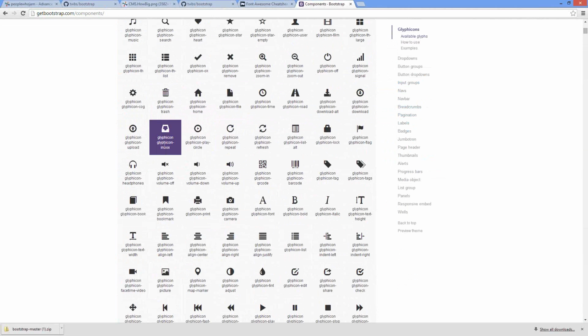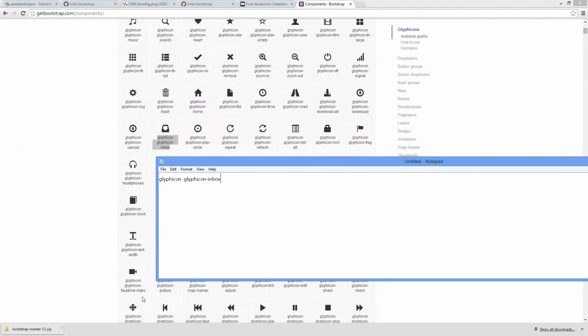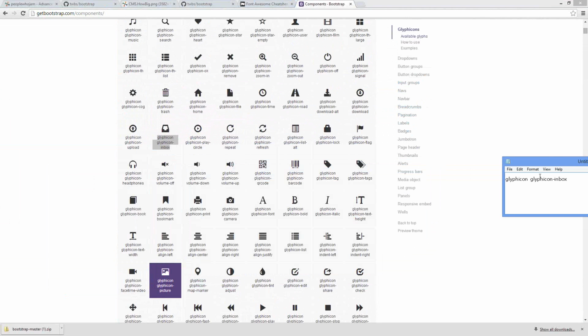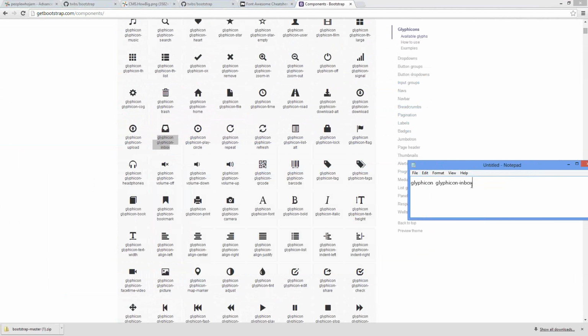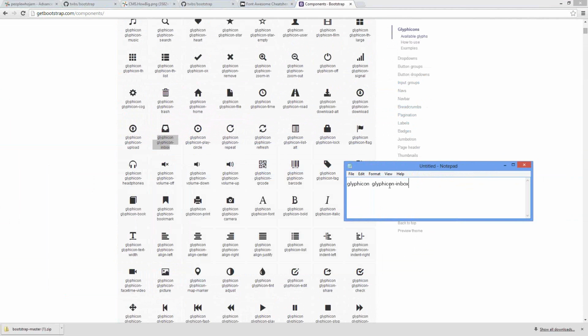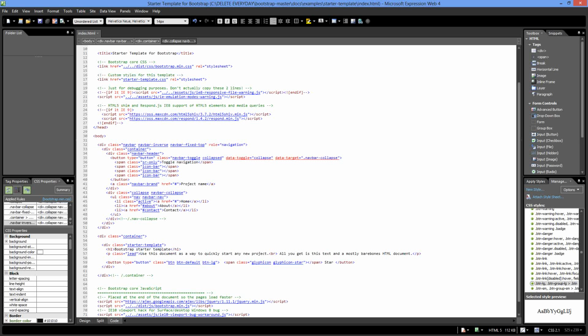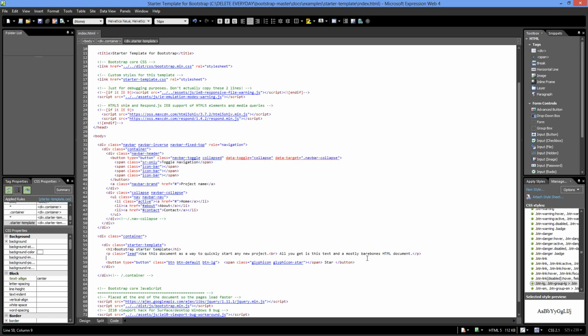The Glyphicon inbox. So Glyphicon inbox. I suspect if you remember this naming convention, this is what you would want to know if you were going to use this control in Font Awesome. So I guess that's where it gets to our naming convention. So for MyRise, we'd want to just know where the font comes from. But if you're going to use the Twitter Bootstrap, I'm going to just go ahead and put something in here.